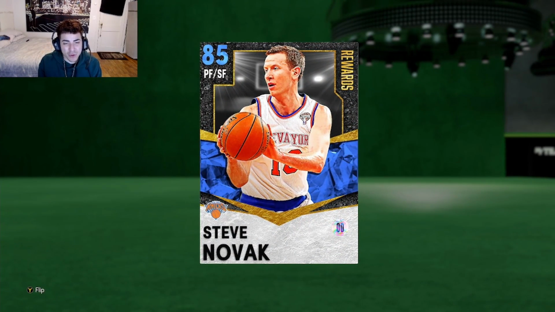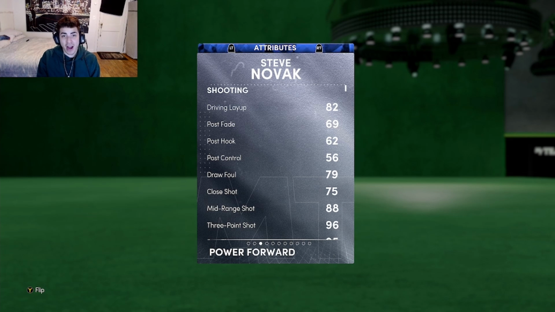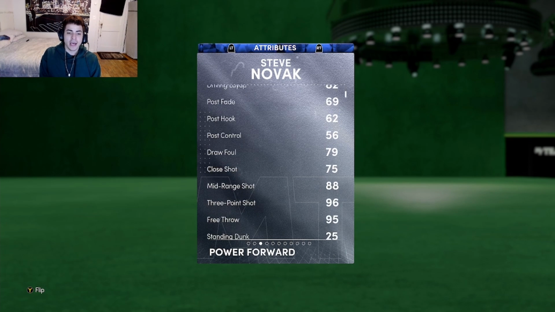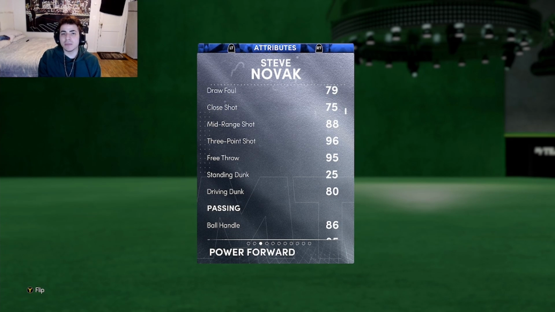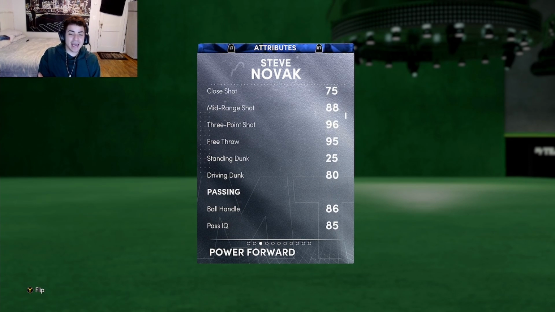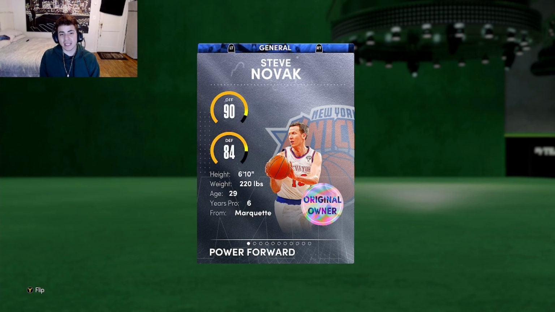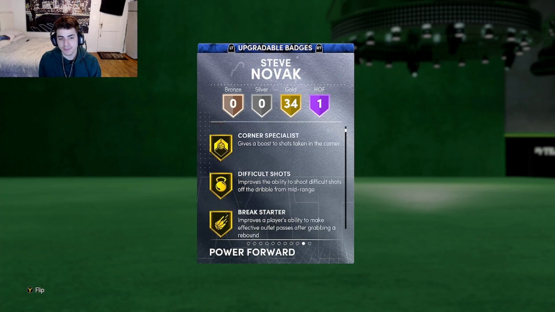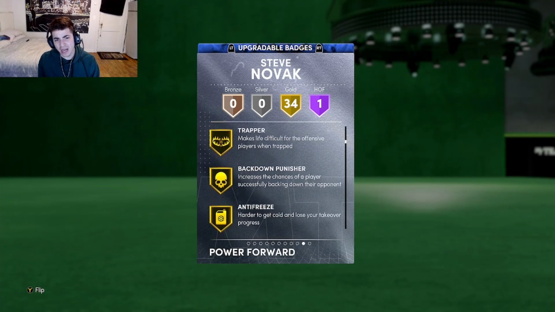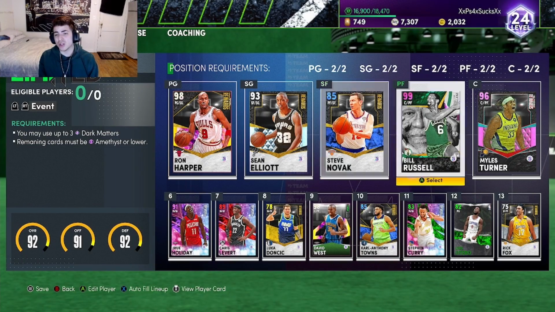We put Steve Novak at the 3, just because he's 6'10" and a Sapphire. He has a 96 three ball. You guys, like us budget ballers, know Steve Novak because you used him at the beginning of the year. He has an 80 driving dunk, 86 ball handle, 84 perimeter D. He can hoop. He only has one badge, Hall of Fame blinders. I don't remember if I put it on him or he just comes with it, but he comes with deep range, circus threes, all the shooting badges.